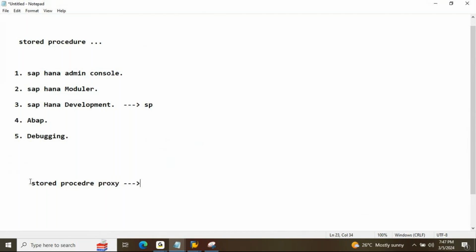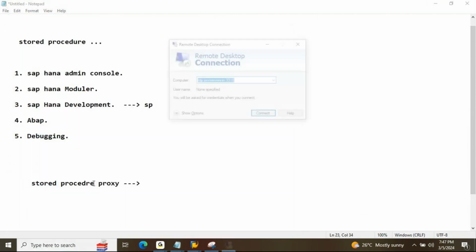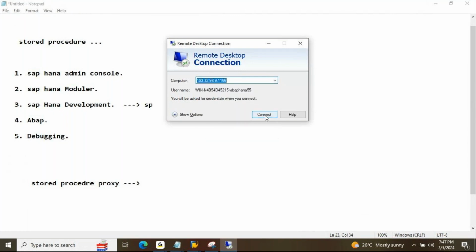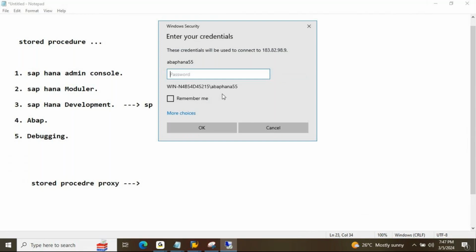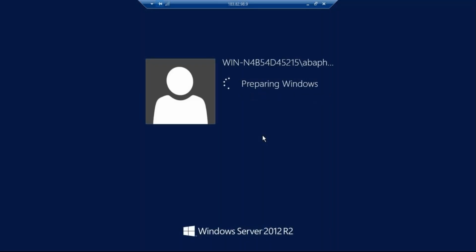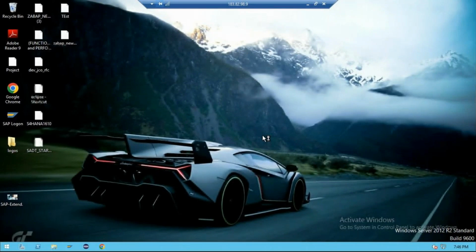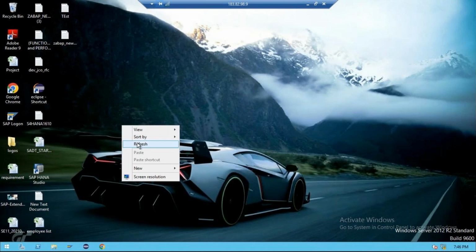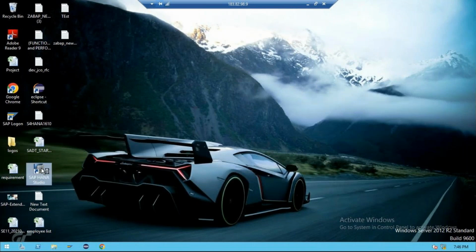So now let's see here. I'm going to double click on SAP HANA Studio.